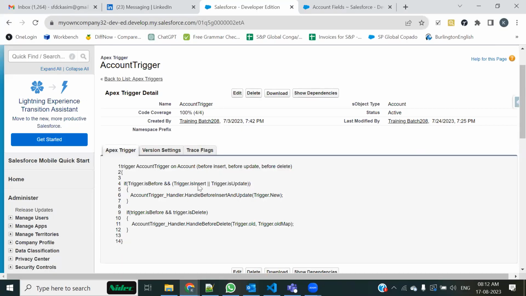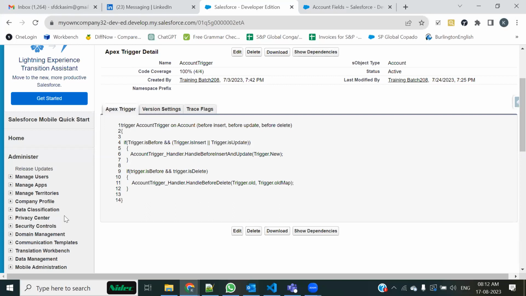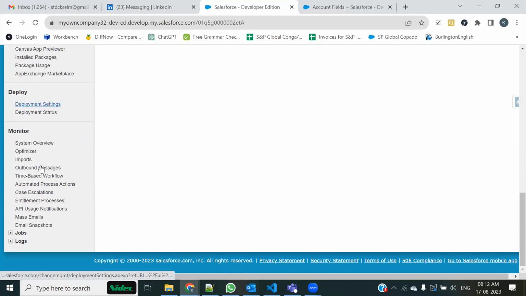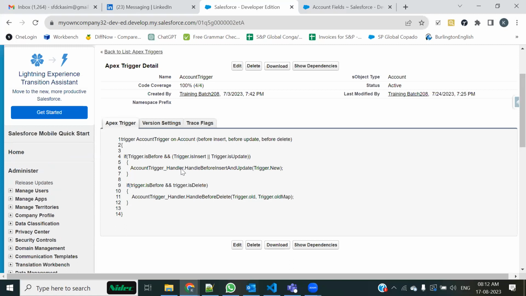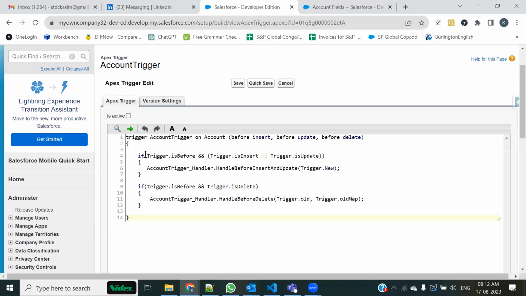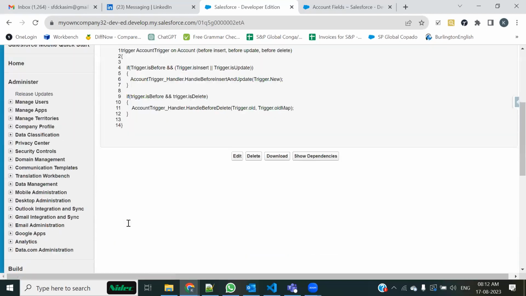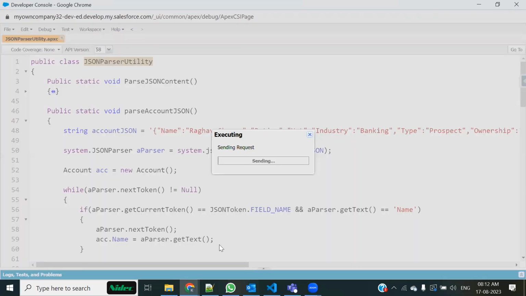I also wanted to see what this class is doing. Account. And this submission of approval is not happening with this trigger as far as I remember. It is happening all because of a process builder, if I'm not wrong. I would first disable this. So I'll just go and edit this, but I don't think this is happening because of this trigger. I'll disable this and save it, because हमने trigger इसके लिए तो नहीं बनाया था. Alright, let me try to execute this once again.